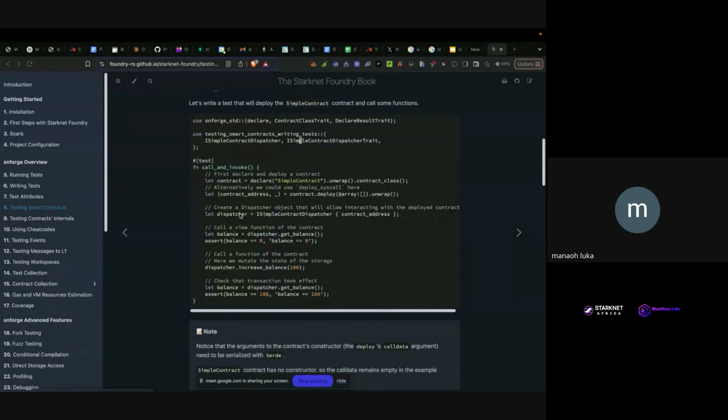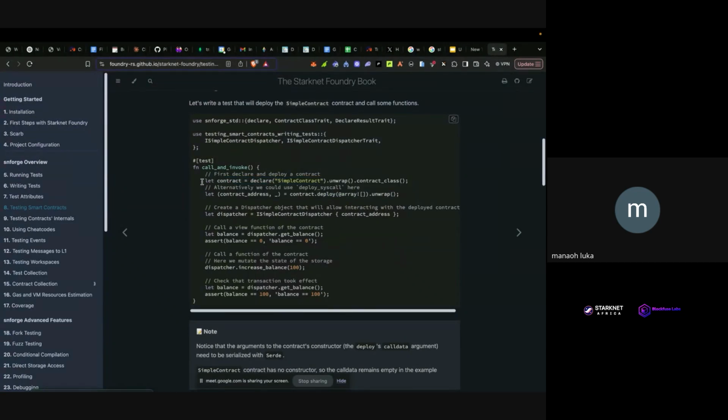So the next step is to deploy the contract. So in this function, I think they did two things. They declared and they also deployed, and then they called the method of the contract. But when we are working on ours, we are going to create a deploy function separately so that it's going to be reusable for us to make use of. But let's just explain their concept at first.